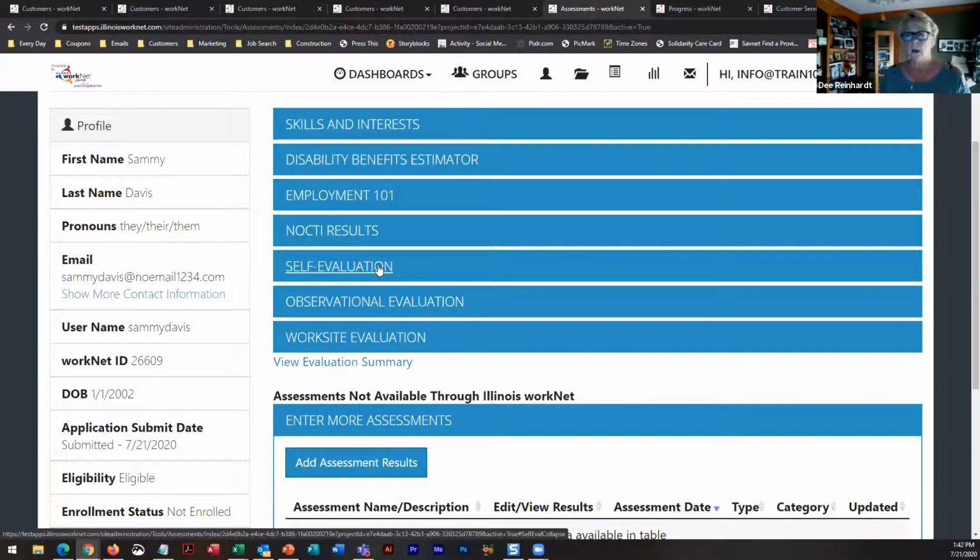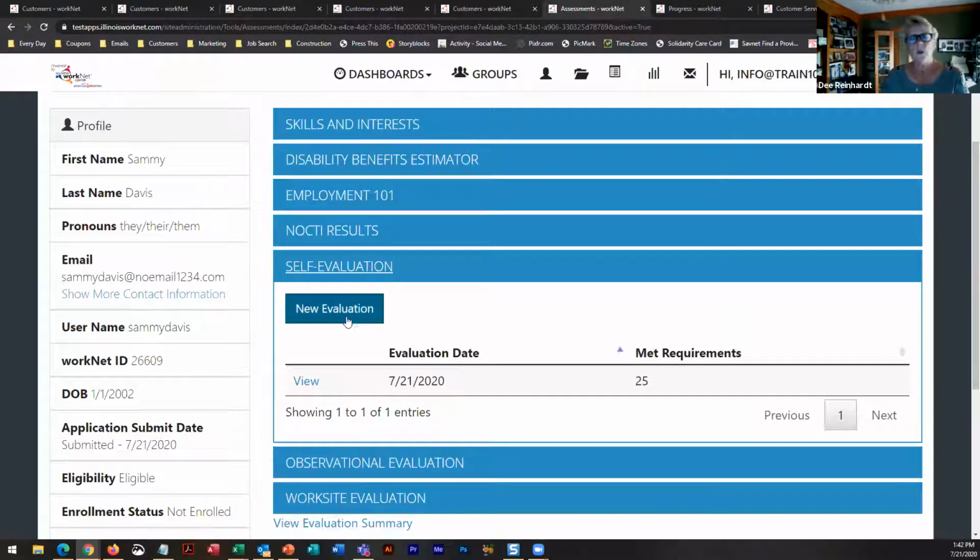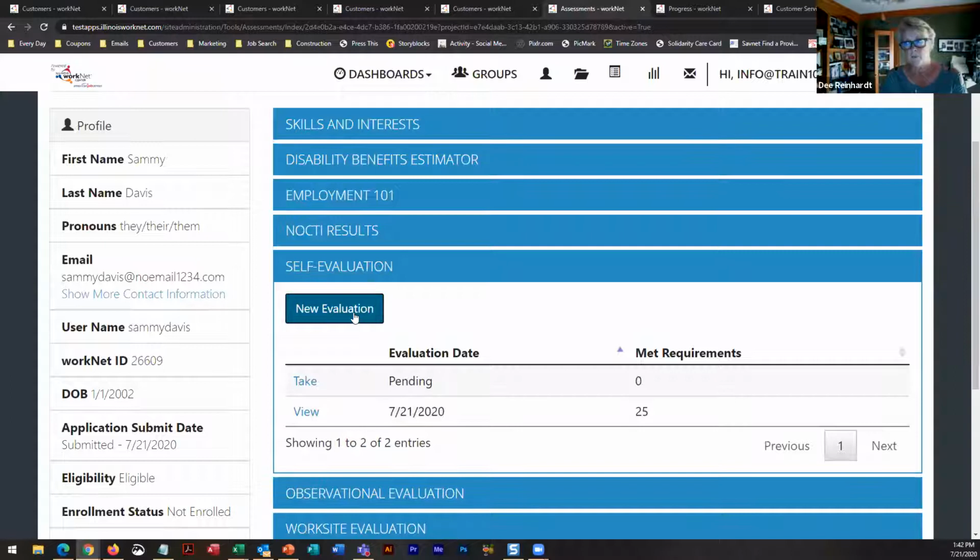So on here, for the self-evaluation, we can click, we see the result from the evaluation we just took. We can click on the new evaluation, and we can then take an evaluation with them.